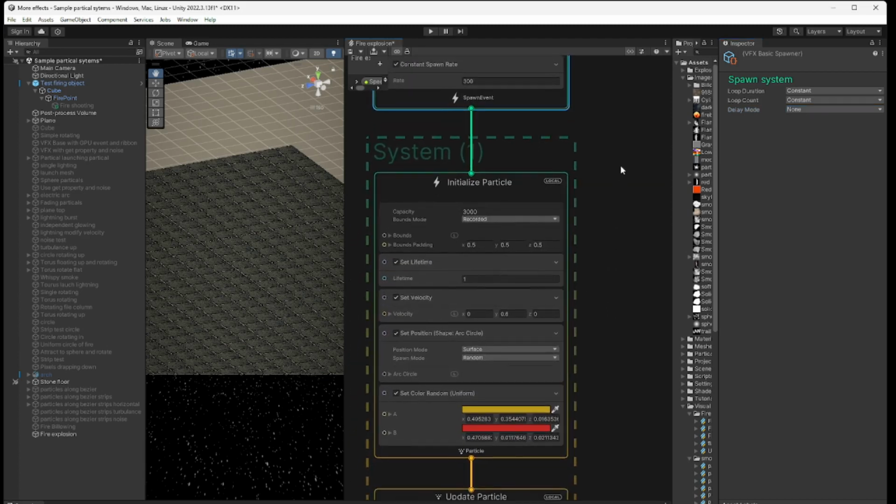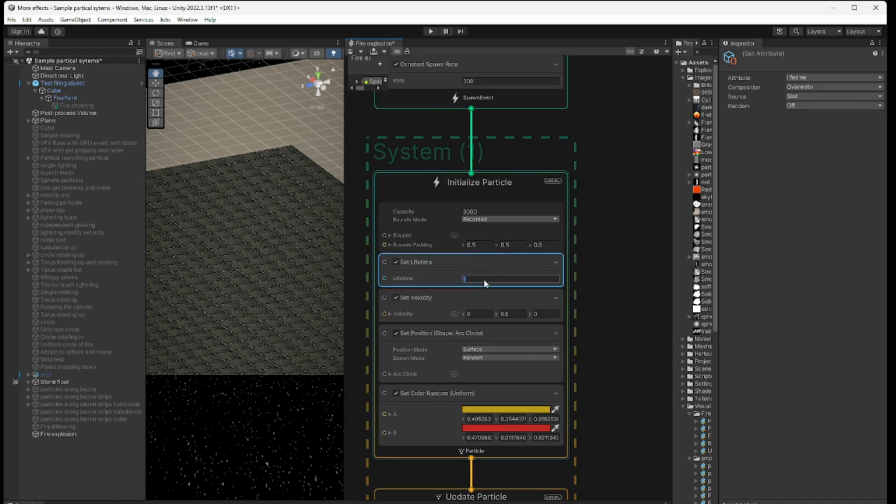The other important part about this is, of course, the lifetime is going to affect how tall the column gets and how long they're going to live before they go away. And I have this set to 1 second. I just make a really big capacity, making sure it doesn't run out of particles to display. That's not really important as long as it's big enough. I set the velocity. And again, velocity is important because that's going to affect how tall it gets and the density of it. And I have that set to 0.6 in the Y direction.